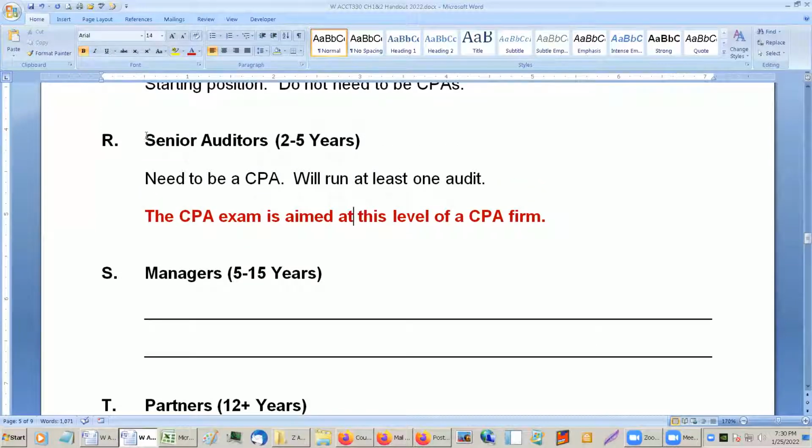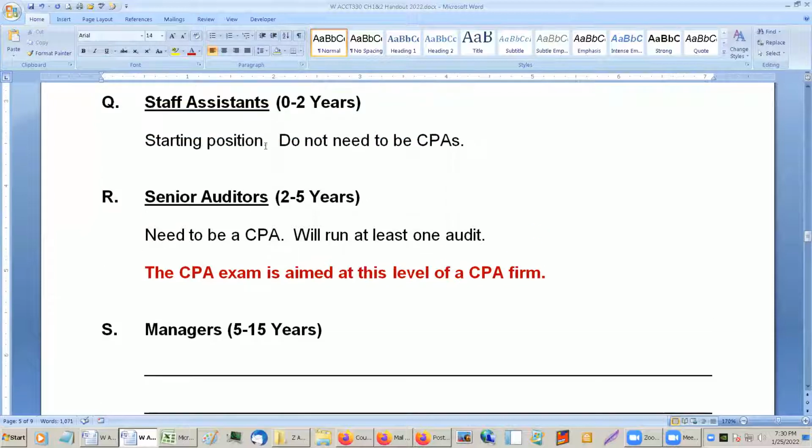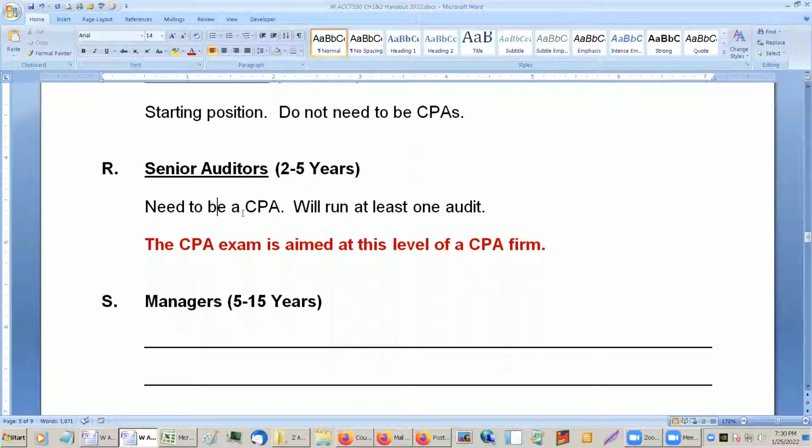So a senior, these are the people that are running the audits for the first time, right? As a staff assistant, you're not running an audit. As a senior, you are. So these are the people they want to test to make sure that they are able to perform the audit, complete the audit in a professional manner and all that kind of stuff.